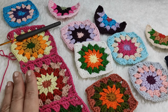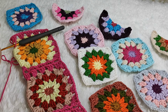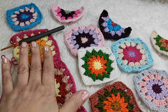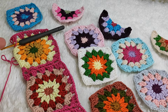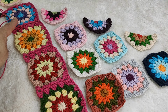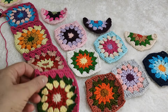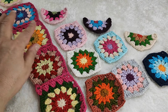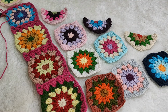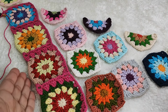In the same way as we crocheted and joined these squares, we are doing the same thing for the 4th square. Let's join the 4th square in the same way as I showed here. And let's finish joining the 4th square. Yes, dear friends, as you see here, I joined this part to this part. Now 4 squares are joined to each other. And I crocheted the last rounds of these 4 squares. Only the outside, only the 4th side of each square has not yet been crocheted. When I have joined all the other squares and triangles, I will crochet the last rounds.